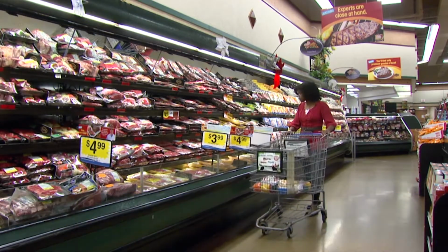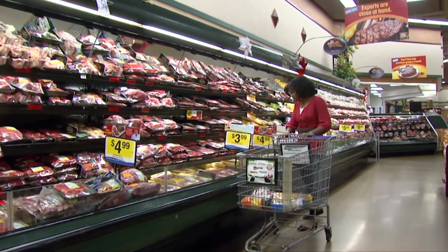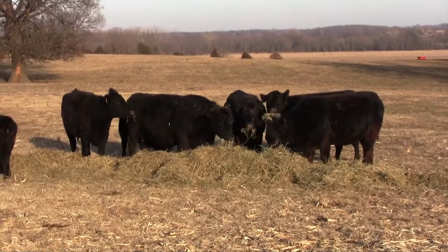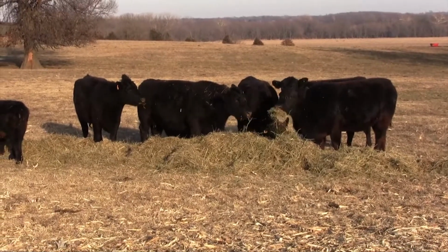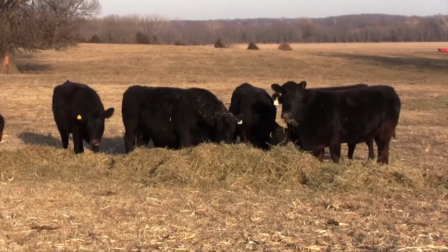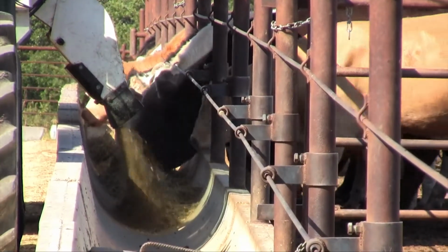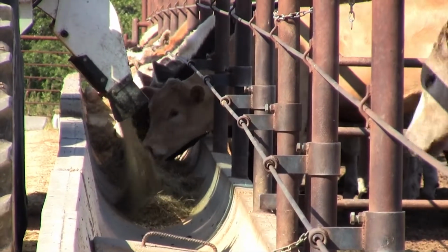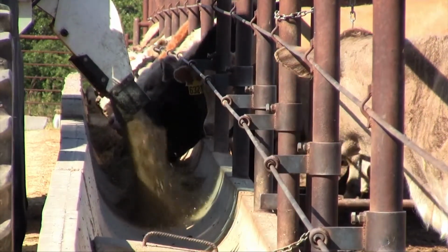The meat industry is doing a great job of keeping things as safe as possible. They're working very hard to make sure that the products consumers are buying are as safe as possible. The beef in the United States is safe, regardless of whether we're talking about conventionally raised product, organic, or natural. All beef is safe because it's all inspected by the USDA. All of the standards that go into effect for traditional, conventionally raised product are also applied to any other form of production system as well.